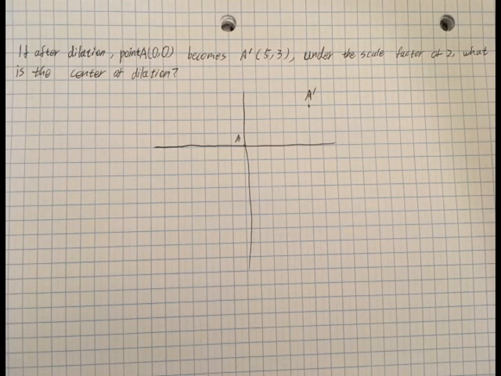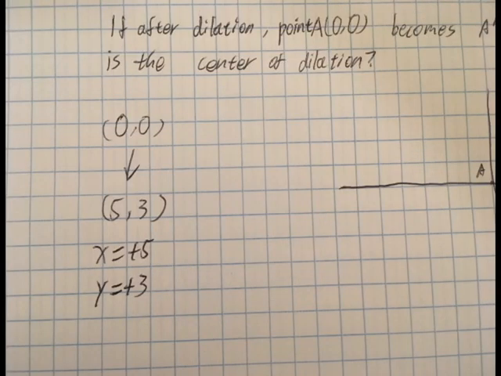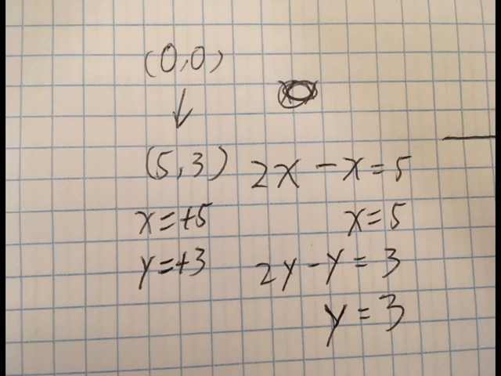So the first thing you want to do is still find the distance between the dilated point and the original point. In this one, we have it turned from (0, 0) to (5, 3). It got a positive 5 to the x value and a positive 3 to the y value. And I made an equation here. Just note that x and y are not coordinates, they are variables here.